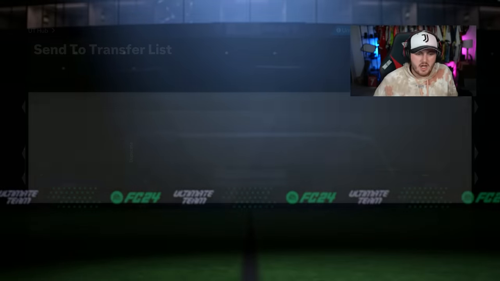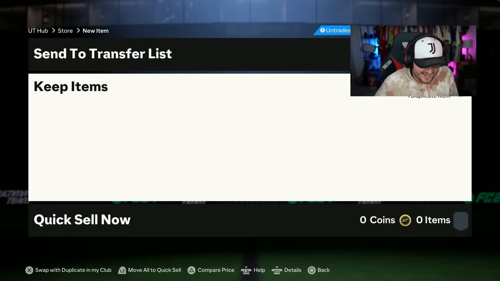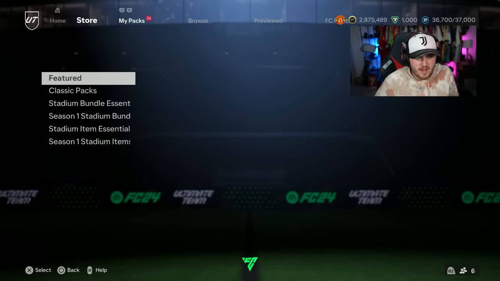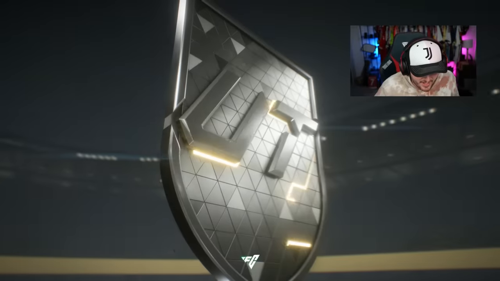Ooh, was that a walkout? I skipped it. Hey, we got ourselves a little walkout. We get a little from Arsenal. That, I can't lie to you. How many packs are we on left? 35. So it's been about 15 packs of pretty much nothing.